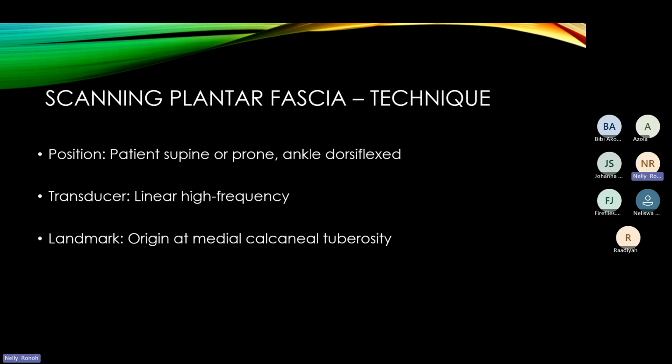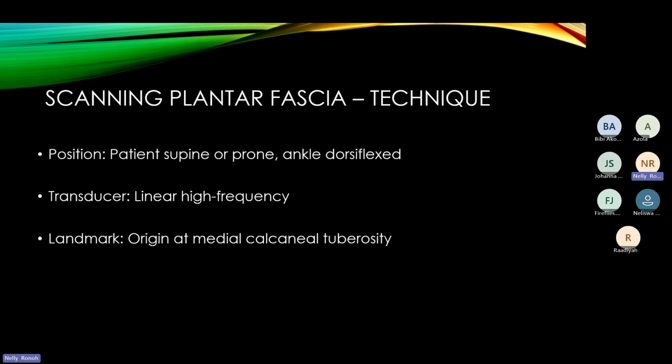So the technique is that we've said you place the patient supine or prone, and the ankle should be dorsiflexed so that you're bringing the plantar fascia more superficially. Then the transducer that we use is a linear high frequency probe, but because it has an array, and if you're able to adjust the frequency, you can actually bring it much lower when you're assessing the plantar fascia after assessing the Achilles.